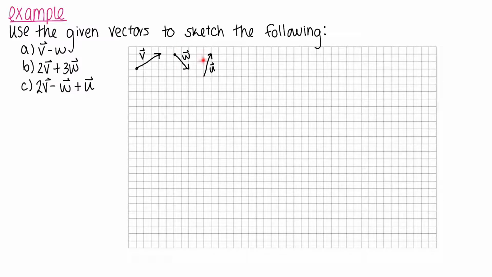So we already have w. Let me go ahead and draw negative w over here. Now notice that w goes down 2 blocks and over 2 blocks. We're just going to make it the same. It's going to go over 2, up 1. It's going to take up the same amount of space, but have the arrow on the other side. So this guy right here would be negative w.